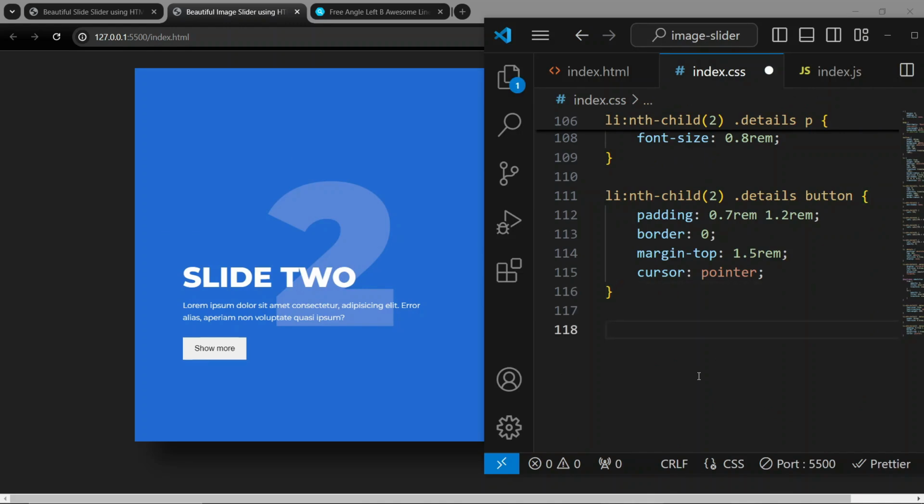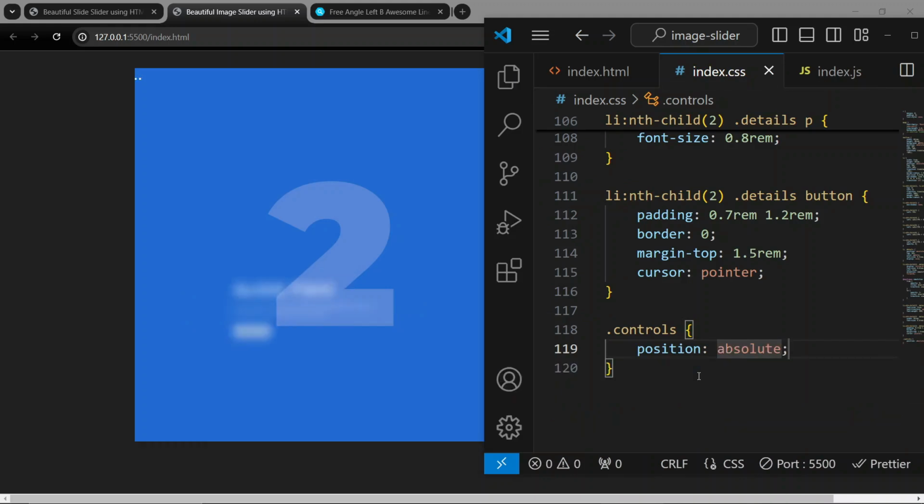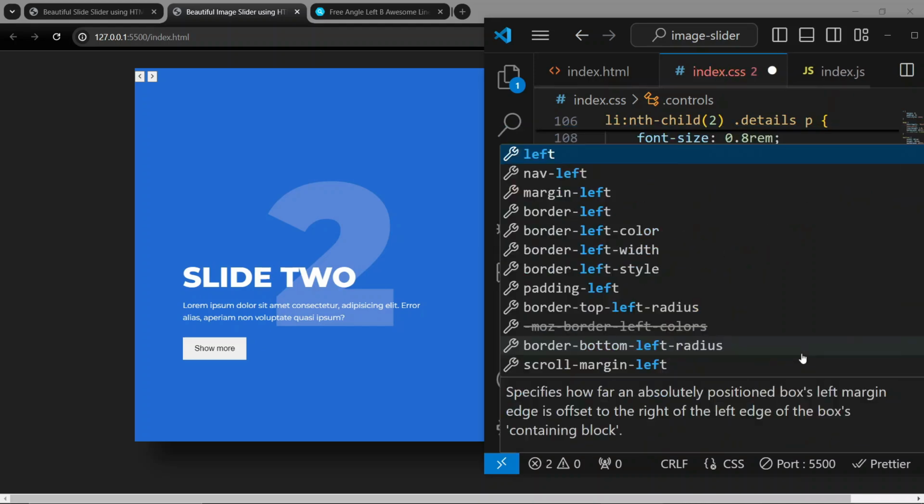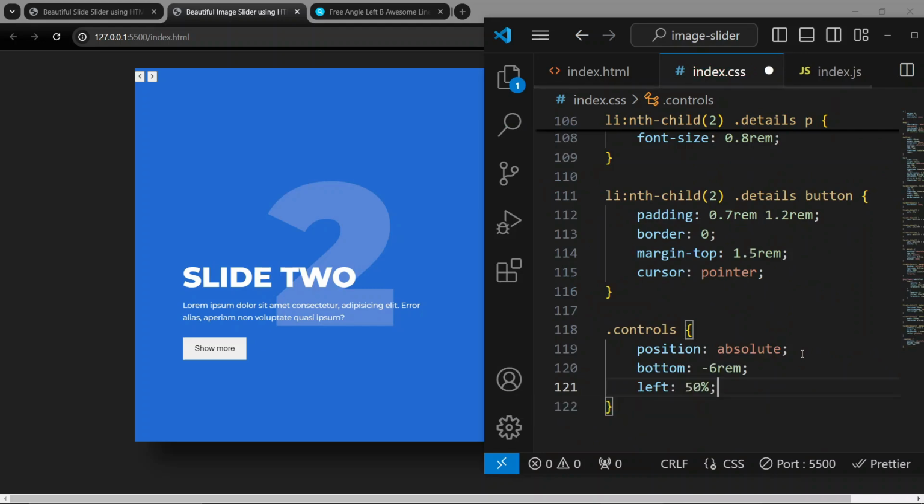All right, so back to our CSS. Let's target our controls div and give it some styling. So I'll position that absolute, and now we have our buttons, right? It's going to be -6 rem from the bottom, and from the left is going to be 50%.